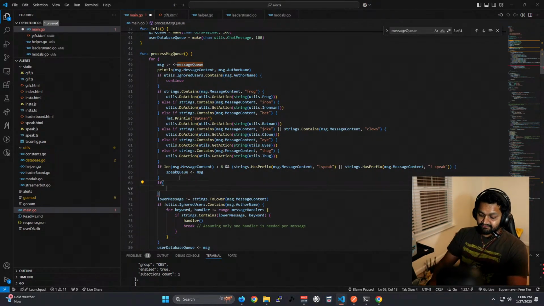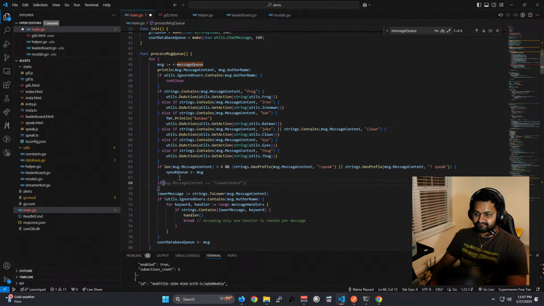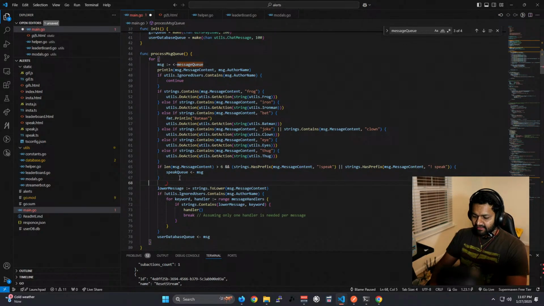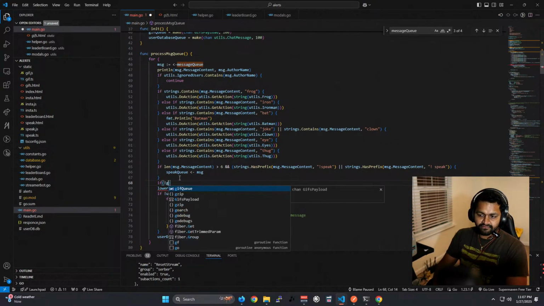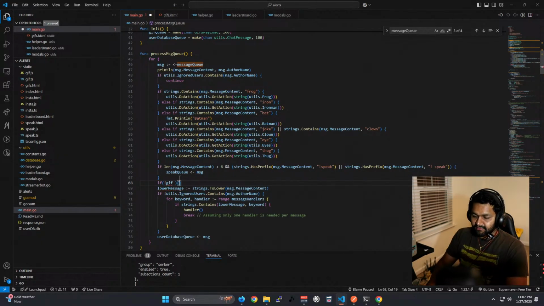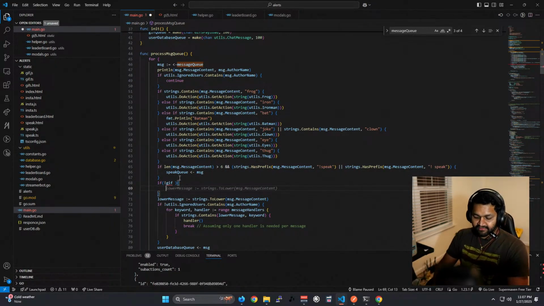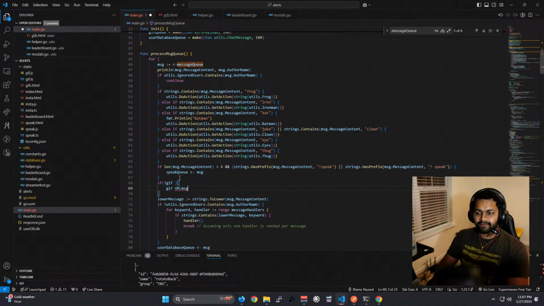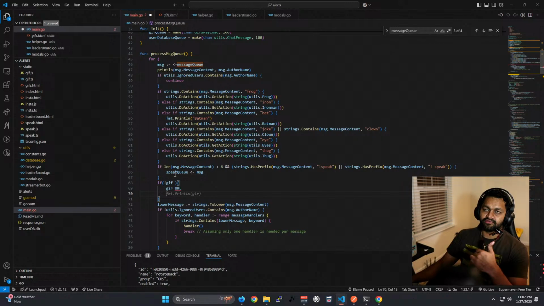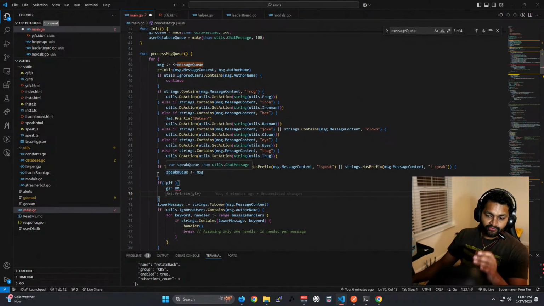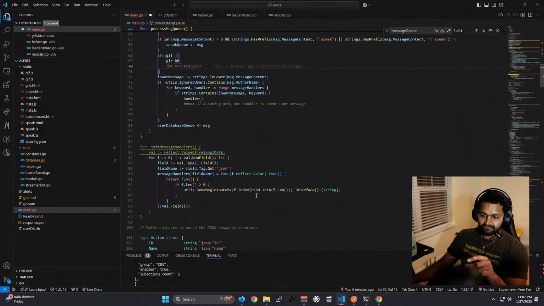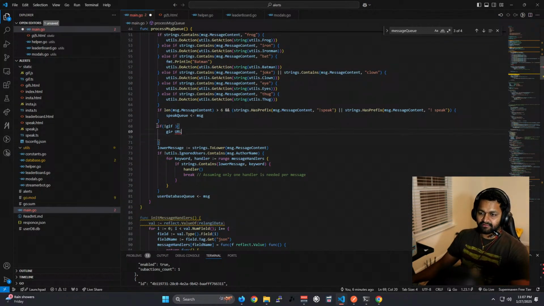If it starts with, let's say, GIF, make sure you have at least one prefix so that it won't be spam. So if it starts with GIF, you can write your logic here, make the API call or do something else and get the GIF URL, I guess. Once you get this, just send this URL to the HTML. You can use server-sent events or WebSockets. There is already an active WebSocket working fine. It's right here.